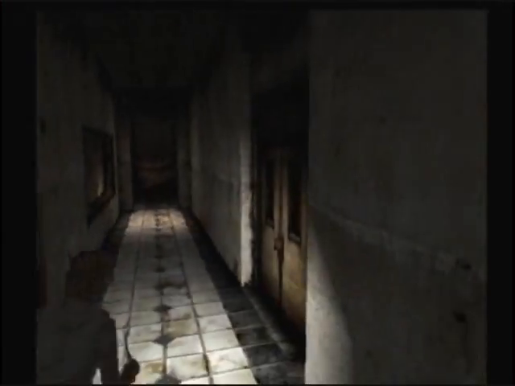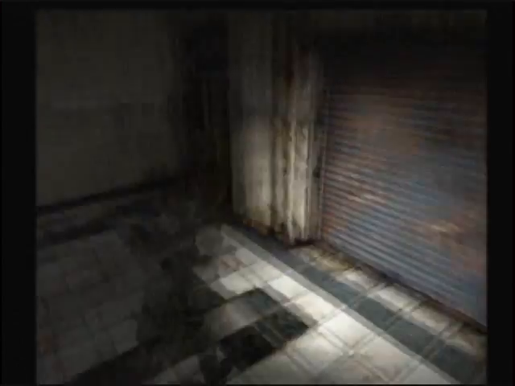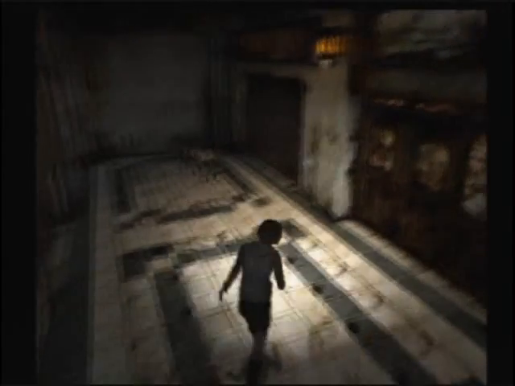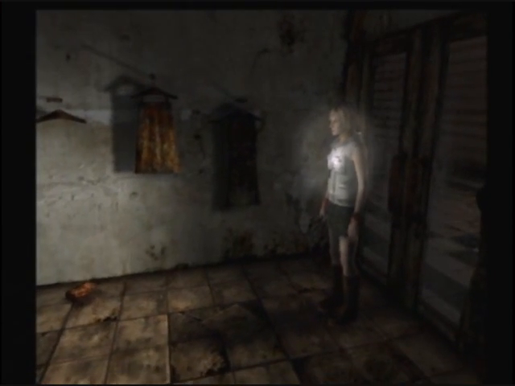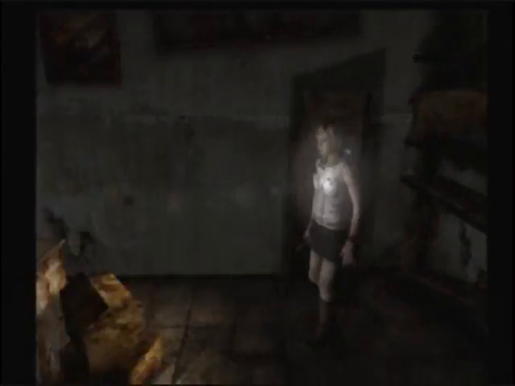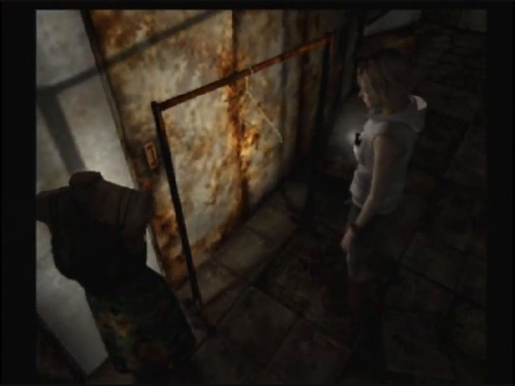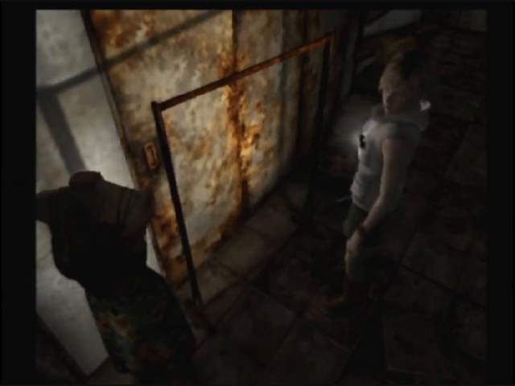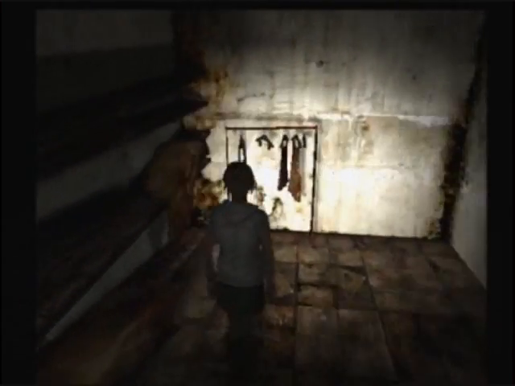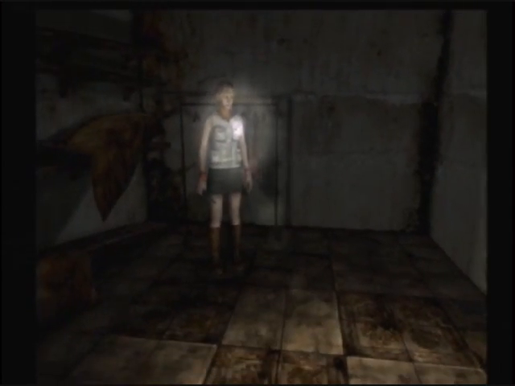Okay. So, down the hall we go, and through this shutter. Just get past you. And in here. This is the clothing store where we originally got the handgun. Looking around a bit, we find a hanger. We also get something else rather useful, a bulletproof vest. Yes, this game gives you some armor.